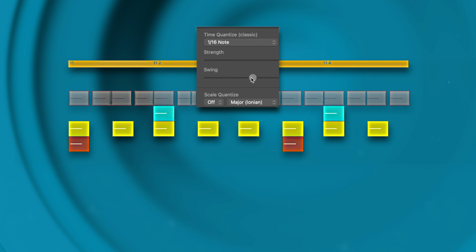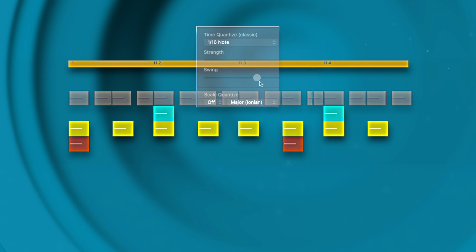Makes a huge difference, right? Rather than it just being right on grid. And this is before we've taken any account of things like velocity. This is just everything straight playing the same. When we start bringing velocity into it, it gets even better than what we can do and how we can make it ebb and flow.